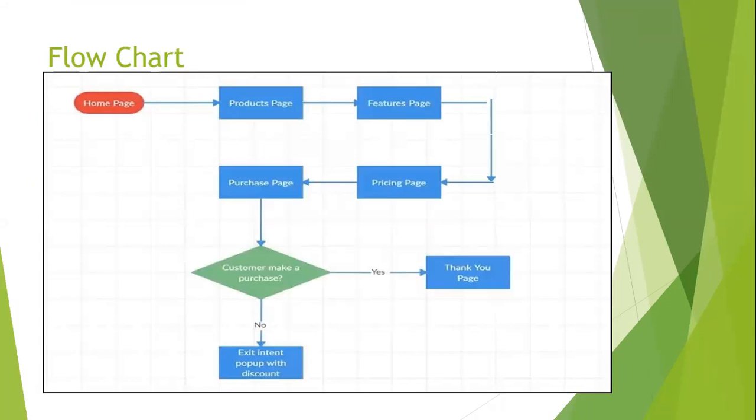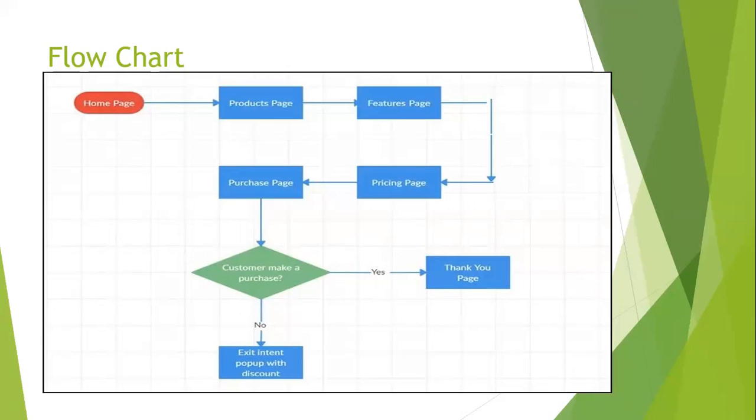Thank you, Wajid. So, good afternoon, all. My name is Shubhamika, and I would like to present the flowchart of our project. First we start from the home page. When users first visit our website, they land on the home page, and on our home page, we generally provide some categories like men, women, kids, and secondly, we provide login and logout buttons, and after that, we provide some advertisements related to products and discounts.